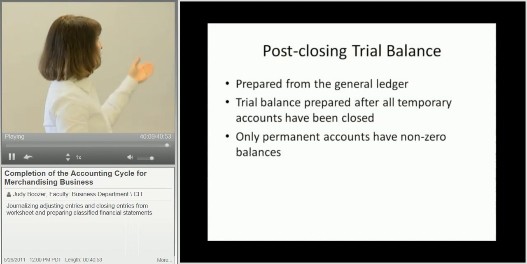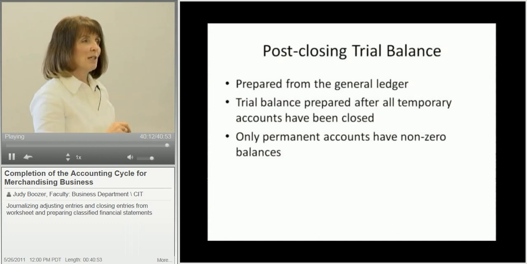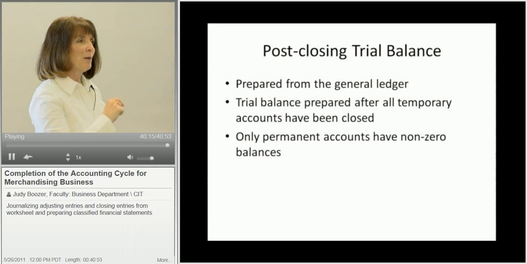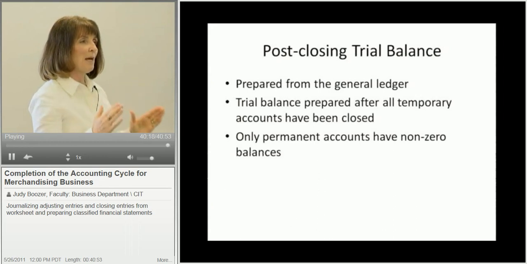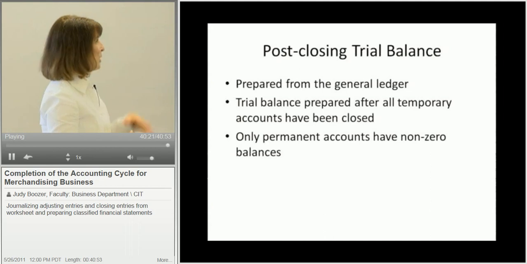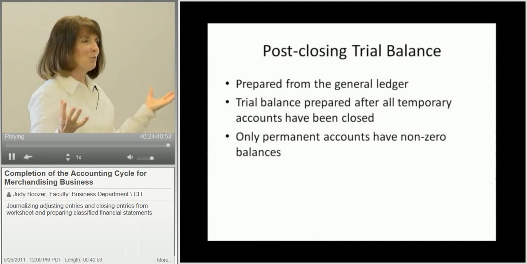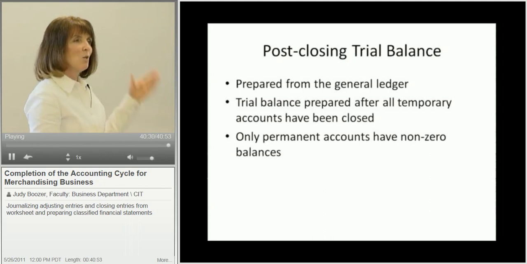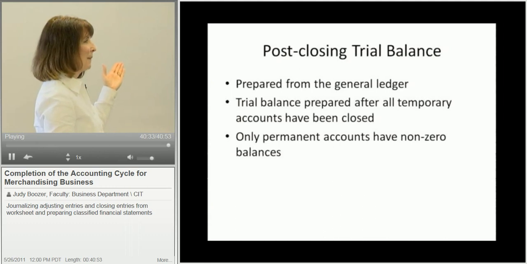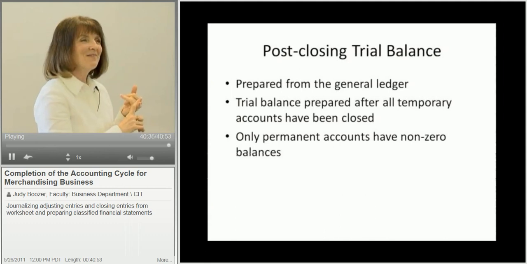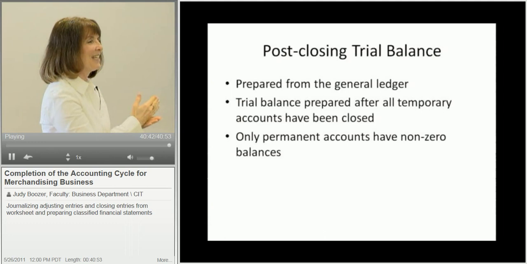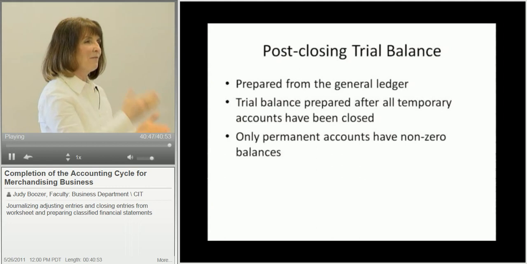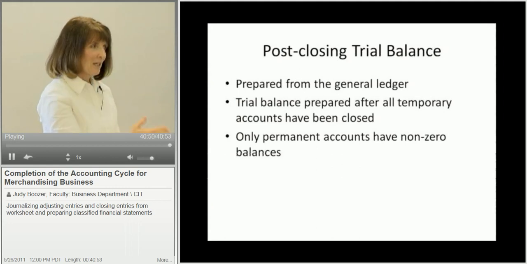So on your post-closing trial balance, it's just making sure that your permanent accounts have accurate balances and that the accounting equation remains in balance. So it's the last check before you start a new period or start a new year. The post-closing trial balance. So what goes on the heading of a post-closing trial balance? Company name, post-closing trial balance, and just the date. Because this is as of a specific time. Not for a specific time, but after a specific time has transpired. So it's as of a specific date.